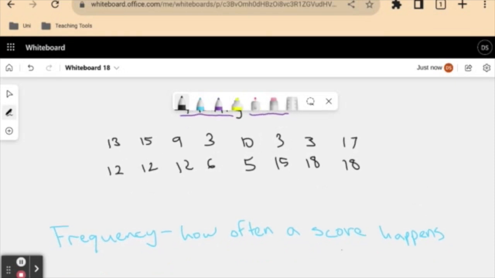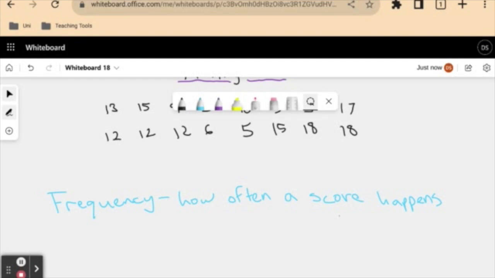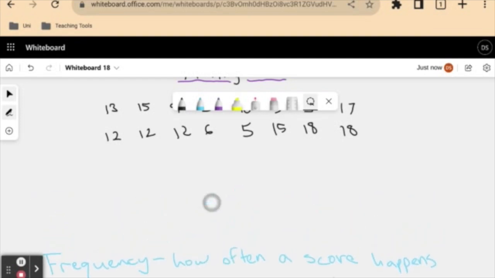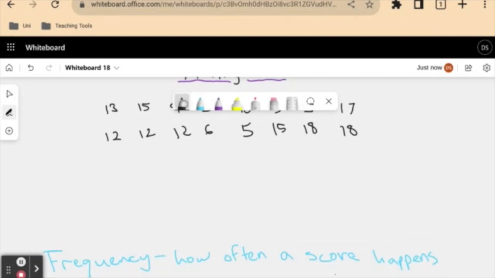Okay, now I've written down this frequency definition as how often a score happens. And what I might do is just move this down a little bit, and I will draw my dot plot up here.